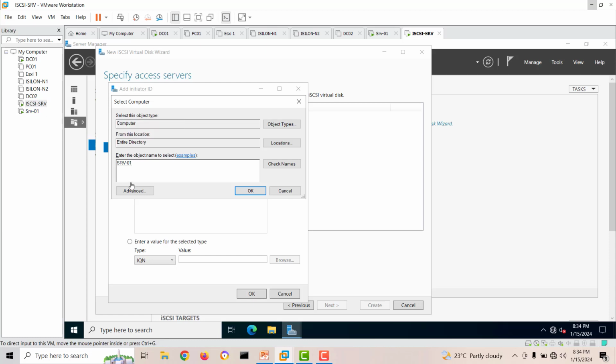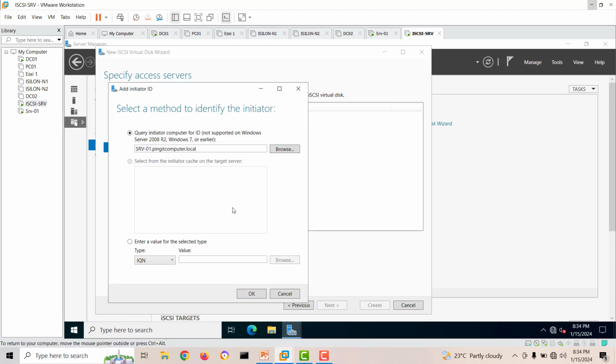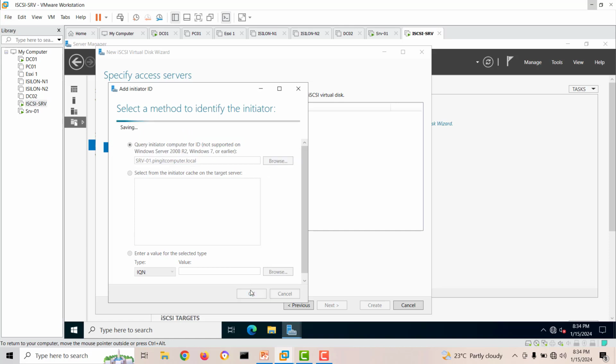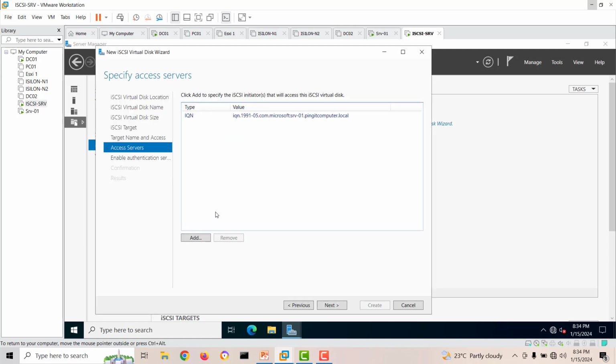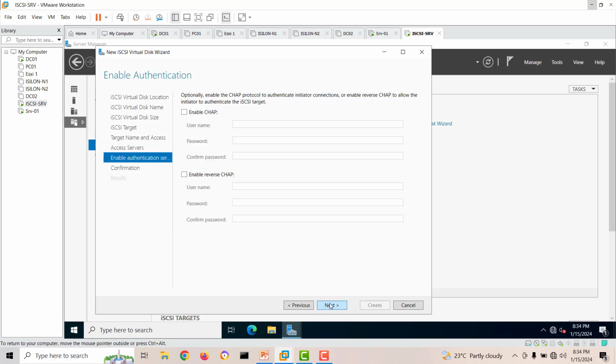Okay, there is a server. We'll use this server as our iSCSI initiator computer, which will use the drives. Okay, next. Done. This is our server here.